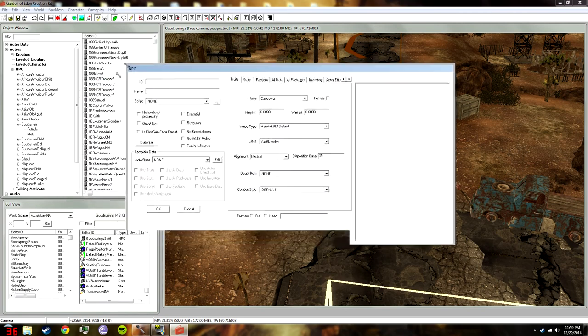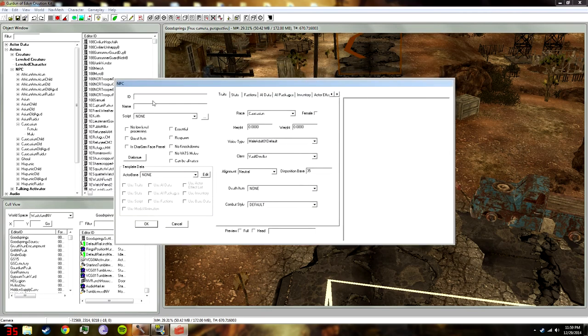It looks kind of daunting at first, but it isn't too incredibly hard. For your ID, it's what it's going to show up as in your editor ID. So like on the side, like very top, it's like 188 Civilian Hopeful A. So for right now, we're just going to go 1A Test Man. And then under name, that's what, when you approach him in game, his name is going to be. For now, we're going to just name him Bob.